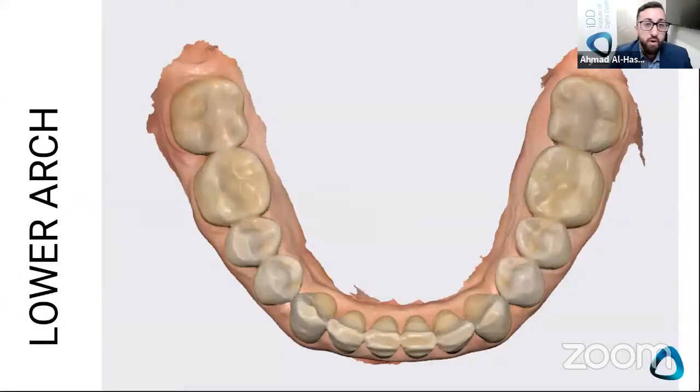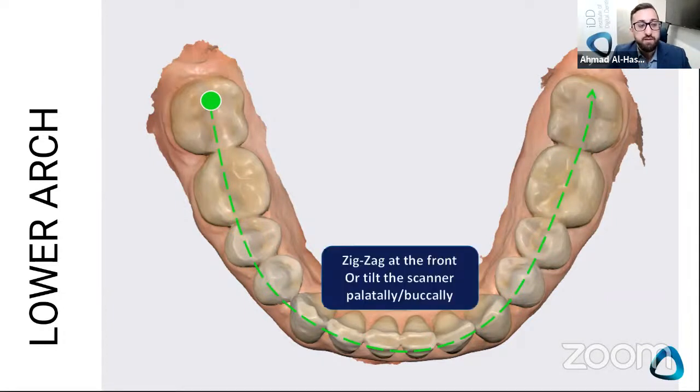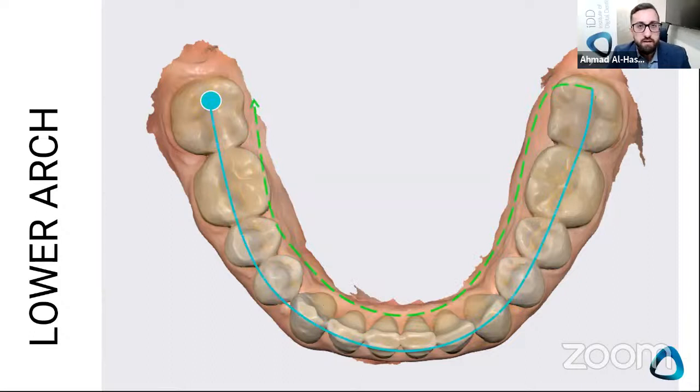If we move on to the lower, it's the exact same protocol. You're going to start on the occlusal. You're going to go across to the other side, zigzag or tilt palatally or buccally in the anteriors. And that's again because it's such a thin surface, you want more data for your scanner so you can continue so it doesn't get lost. You're going to rotate to the lingual and go all the way to basically where you started.